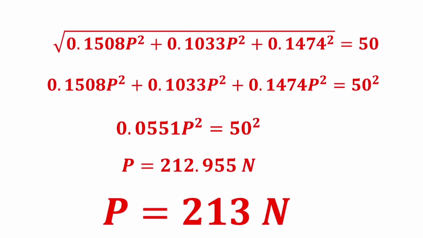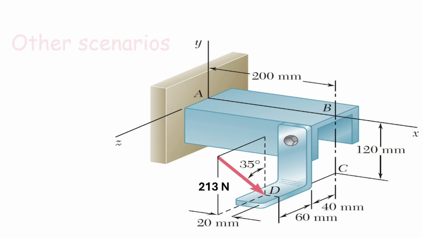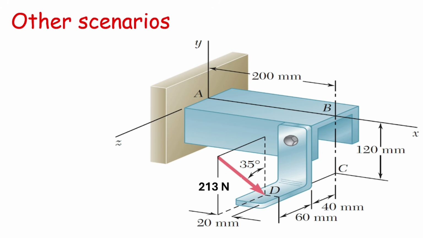The difference between this problem and the first one is that in one, you're looking for the moment, and in the other one, you're given the moment and you're looking for the force. So this is also quite easily determined. And there could be several other scenarios. You could be asked to look for the moment about B. You could be given the moment about B and asked to look for the force. The force could take other forms as well. This is just a planar force acting on a 3D system. The force could be a 3D force, and so on and so forth.